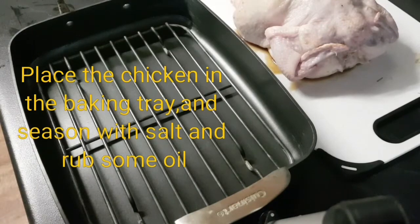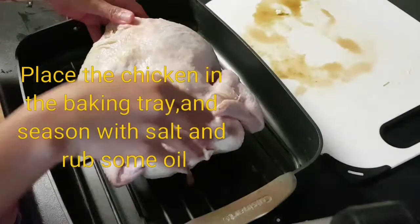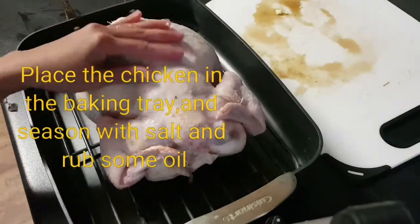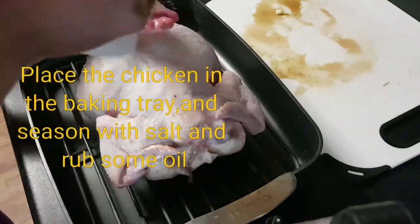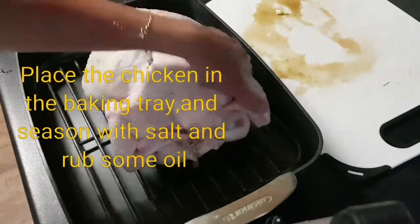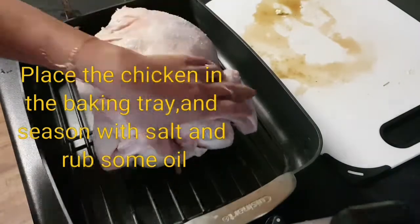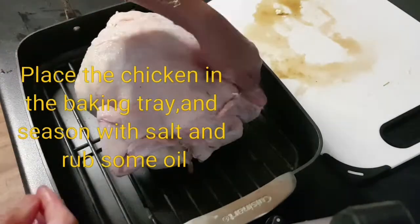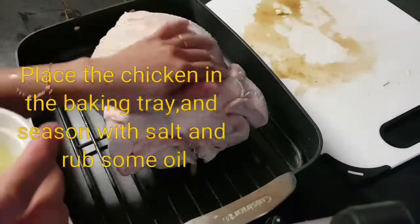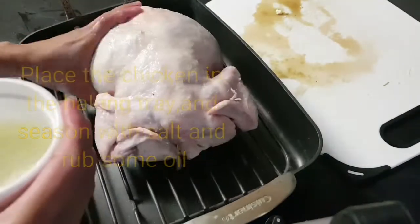Place the whole chicken into the baking tray. Season with salt. Now put some oil. Rub some oil around the chicken.